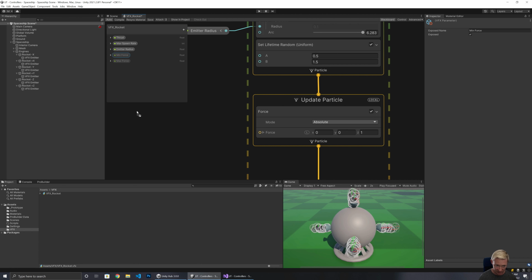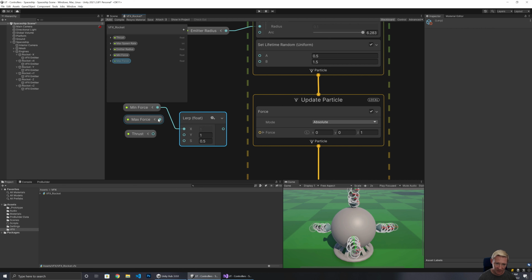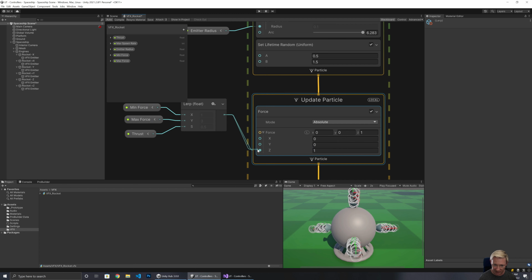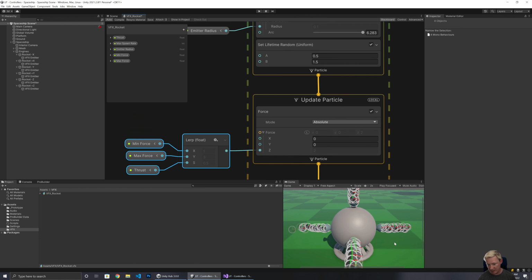The idea being, I can bring in my min and max force and my thrust, and then I can do a lerp. So I lerp from min to max based upon that thrust level. And I don't want to change all of the components there, I just want to change Z. So now we have something that, based upon our thrust value, is going to change not just how much is emitting, but the amount of force.